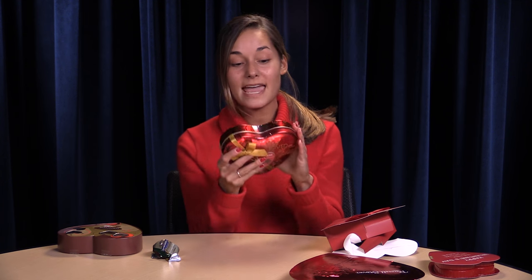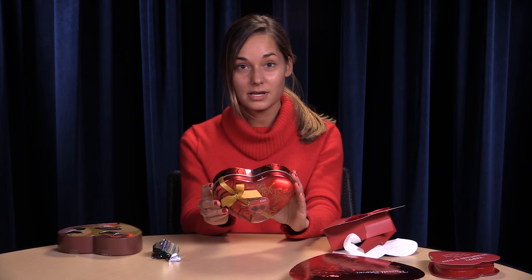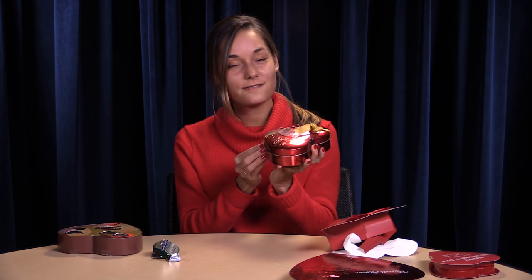Next up, we have another chocolate. What I do like about it is what it comes in — it's sort of a tin, so it's reusable and it lasts a long time. Kind of goes with the name of what this chocolate is: this is Jesus chocolate, made by Jesus. Sweetest name I know. I don't know if a church made this. I will be honest, I'm a little nervous opening this because I don't know what to expect, but the packaging is really nice and pretty. The good thing about this one is it's only $5.99.